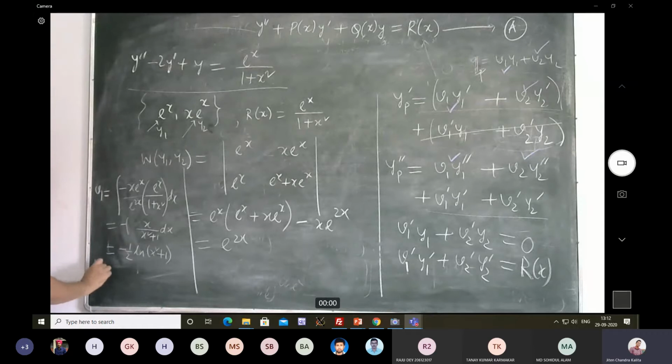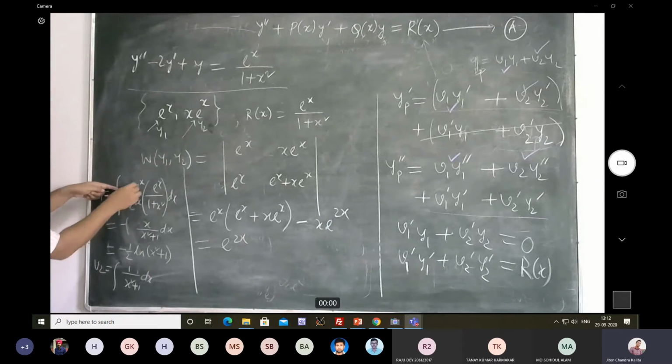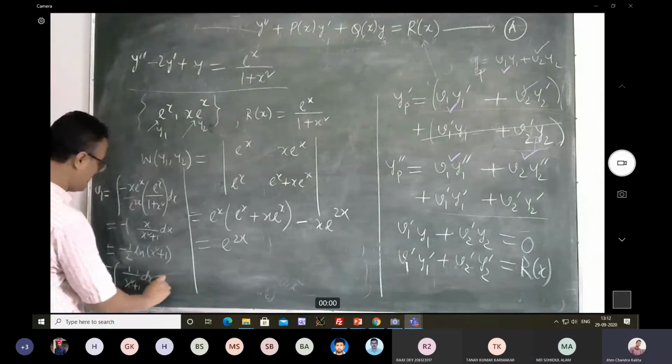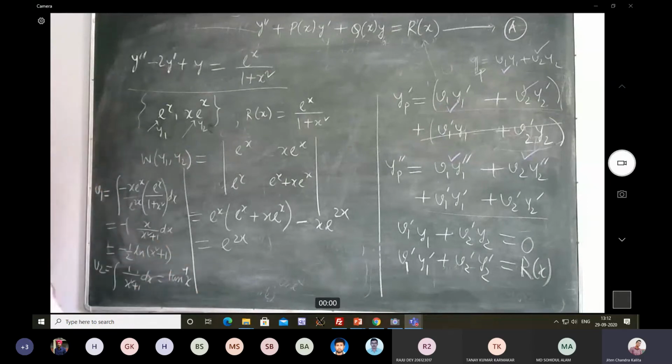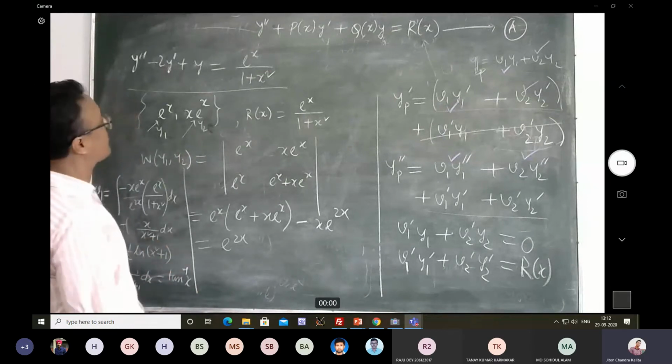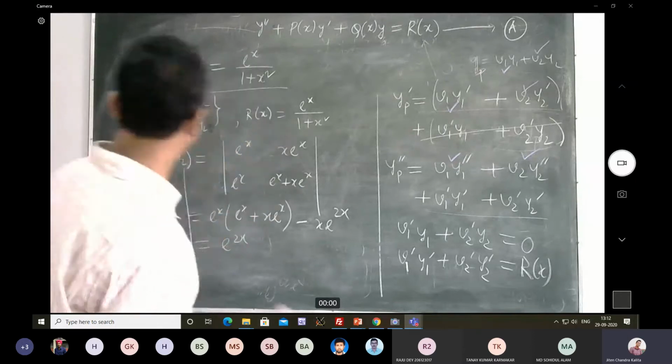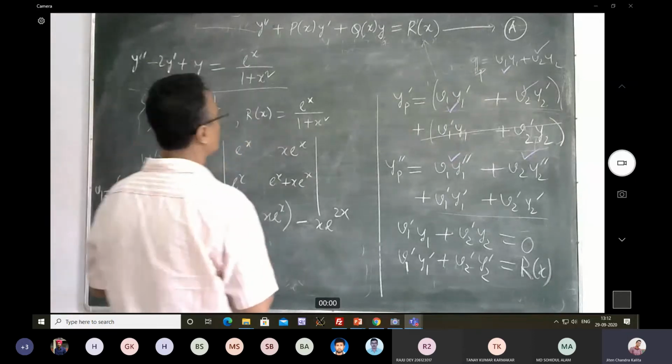And then v2 prime is y1, that is the same thing. Like I am simply going to get 1 by (x squared plus 1) dx, isn't it? V2 only minus x will be missing, isn't it? Is it okay with everybody? Yes, sir. Right? So this is tan inverse x. Okay, fine. So that means if you have to find the general solution, what it could be?